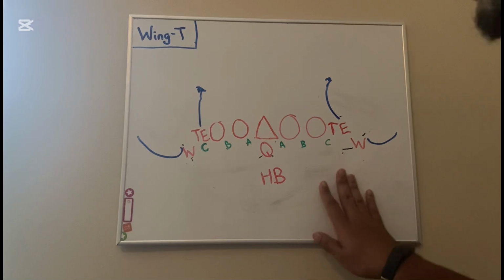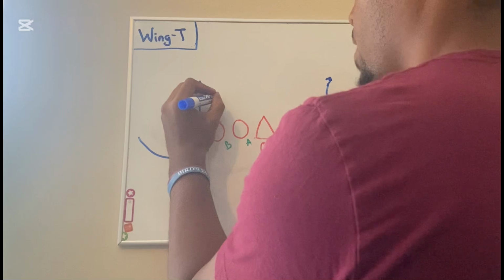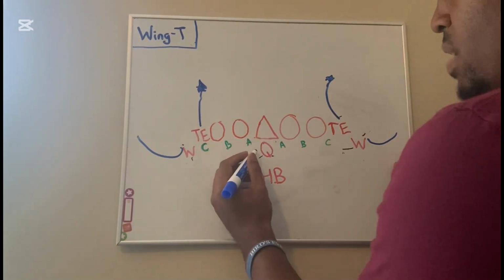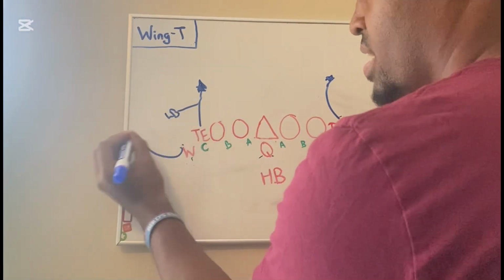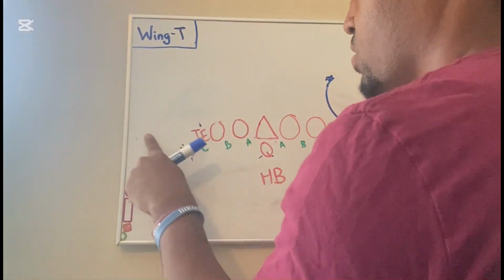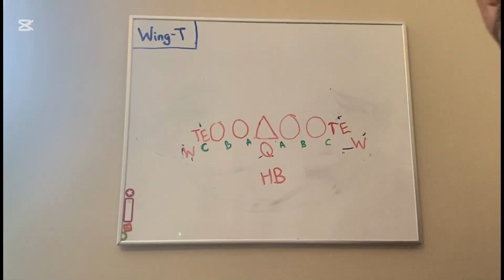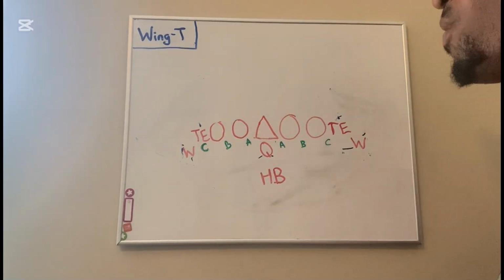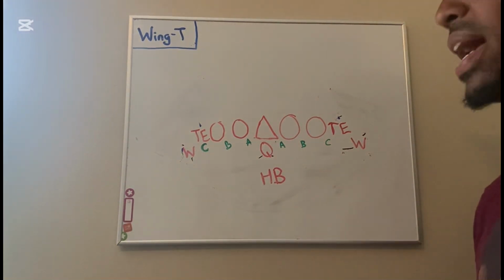It's a quick pass concept where quarterback drops back. If he sees the tight end, he throws it right over the top. He has a tight end here doing the same thing. Both wingbacks on swing routes to where quarterback sees, let's say there's a linebacker here, and he sees him jump that, hit the swing route. You can run plenty of pass formations out of this. You can audible, you can motion. I love a wing T offense because it makes football simple. As long as you're able to block and understand the basics of leverage in a wing T formation, you will have not only plenty of run holes, but plenty of fun as well.